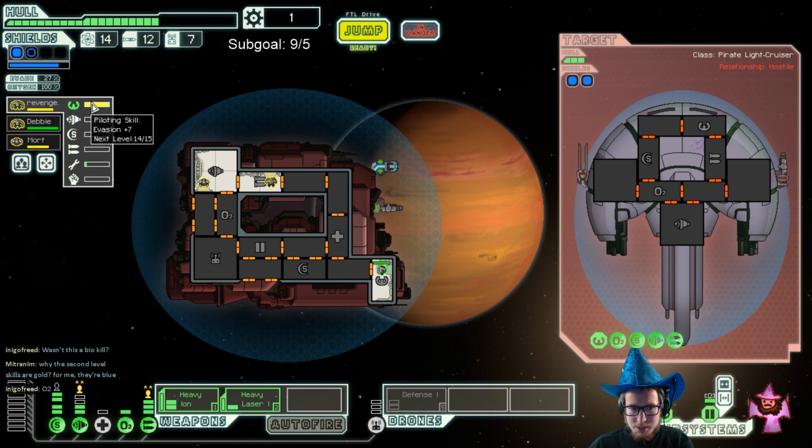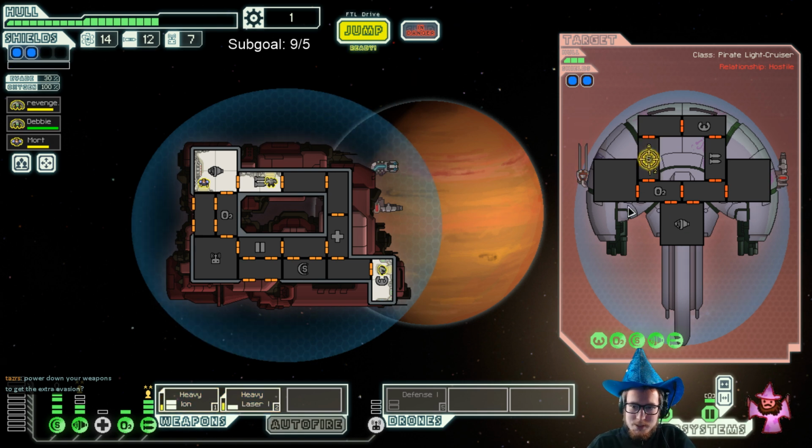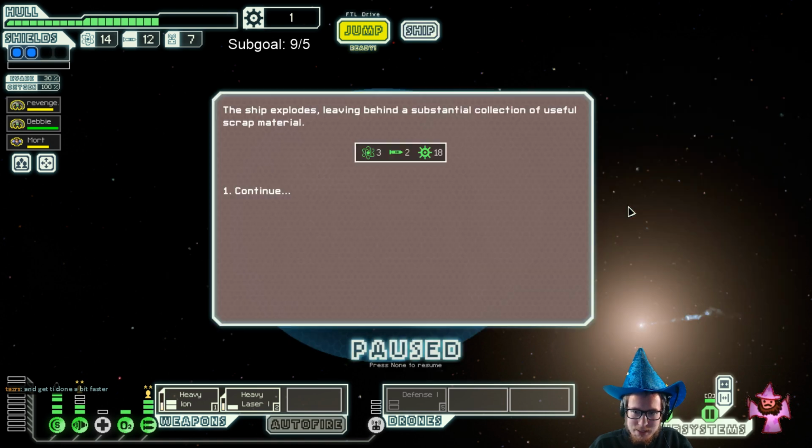Just did 3 dodges in a row. Alright, I'm going to leave the speed hack on while we kill this, because otherwise it will take another 10 minutes. Power down my weapons to get the extra evasion. I guess I could have done that. That's clever thinking.